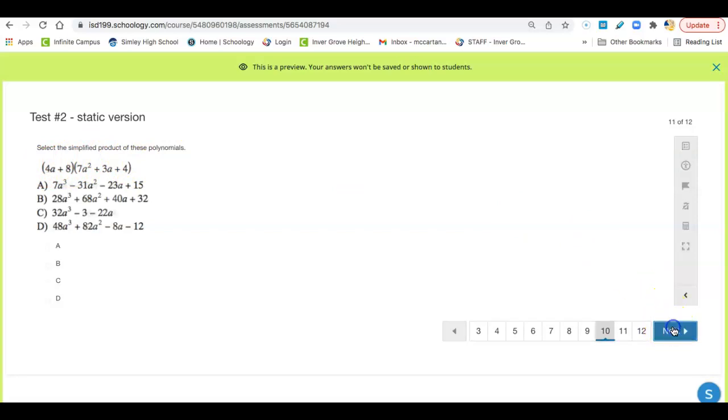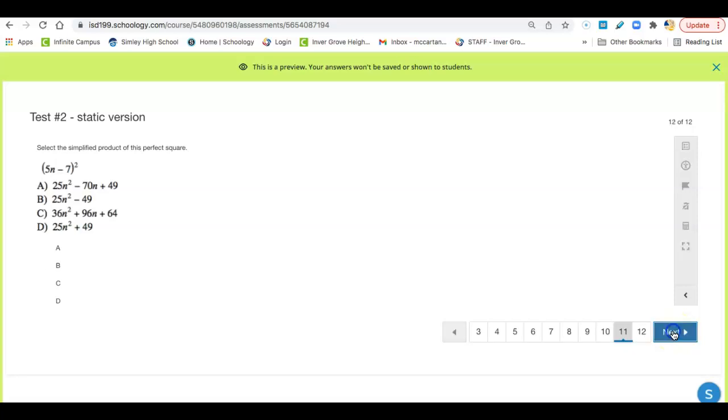All right, number 11. This is a perfect square. The answer has 3 terms. The first term is 5n squared, which is 25n squared. The last term, 7 times 7, is 49. And there is a middle term. Remember, it's 5 times 7 times 2. And it's negative. And it has an n there, too. So hopefully you see the answer there.